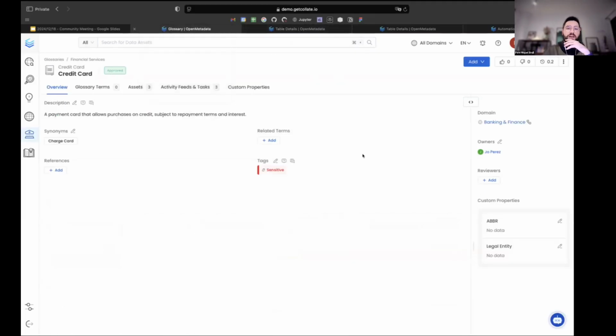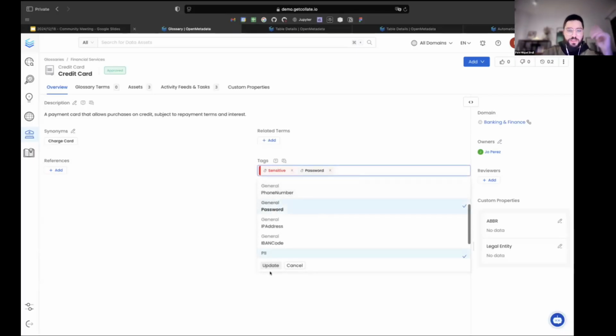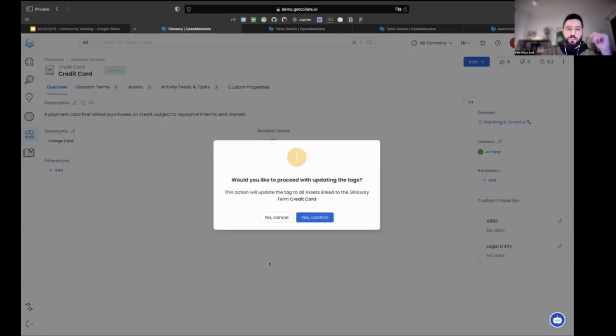And not only that, let's imagine that tomorrow we sit down with the rest of our governance team and say, hey, the credit card should not only be linked to PII sensitive tagging, I might need to add something else. And that something else could be, I don't know, just password, to put something simple.